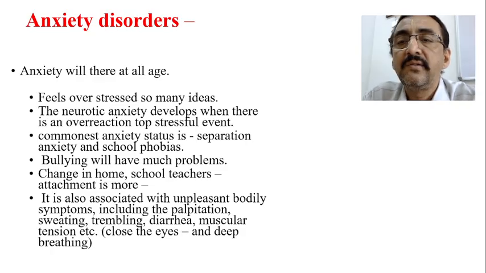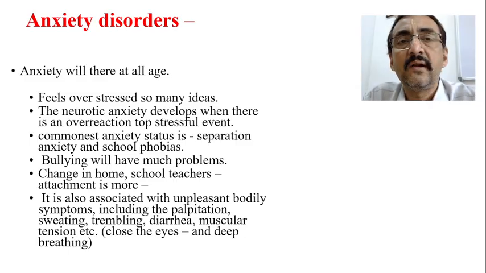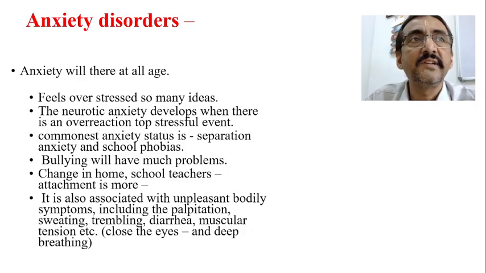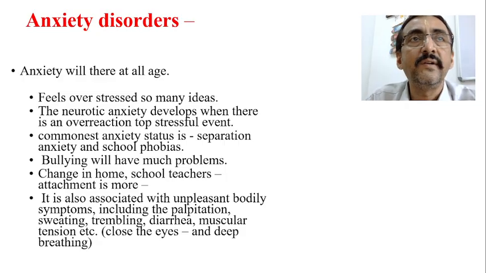Another set of disorders which is very common is anxiety related disorders, very common in the adolescence period. Of course we know that anxiety will be there in all stages, but every time its presentation will be different. Anxiety is there for the neonate also, the presentation is different. Anxiety is there for the infant also, presentation is different. Anxiety is there in old age also, the presentation is different, and similarly anxiety in the adolescence period also, the presentation is different.